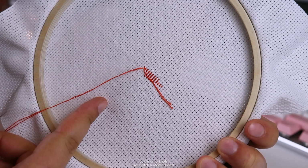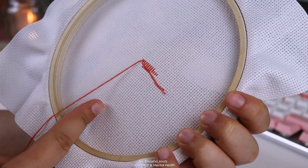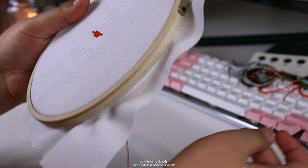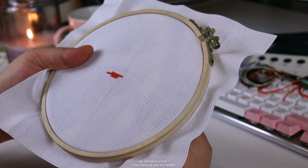Let's get on this. This is what the back currently looks like. I'm trying to keep it neat, but I also don't particularly care if it ends up being a little bit messy. Where am I? I'm in the bottom right corner here.